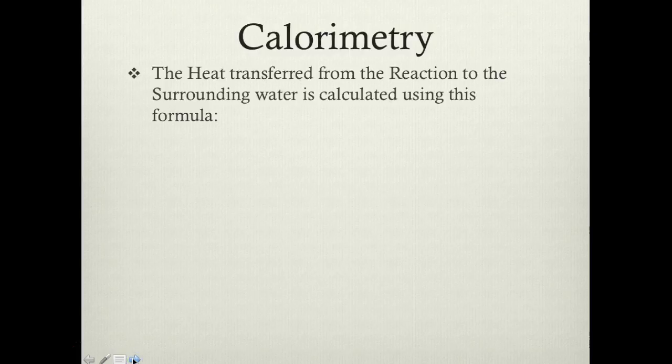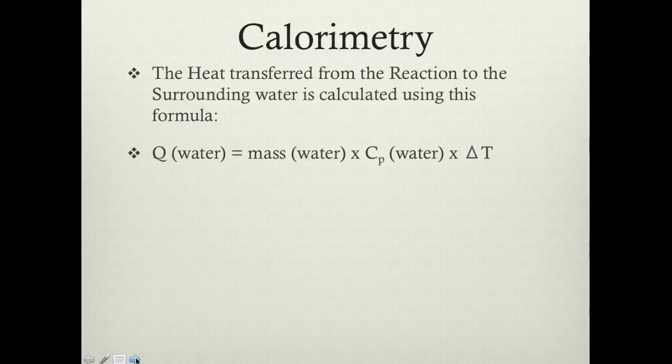So the heat transferred from the reaction to the surrounding water is calculated using this formula. Q is a symbol for heat, or as we called it, enthalpy. That simply means the heat transferred into the water, and that would be calculated as the mass of water times this symbol Cp, which is the specific heat of water.